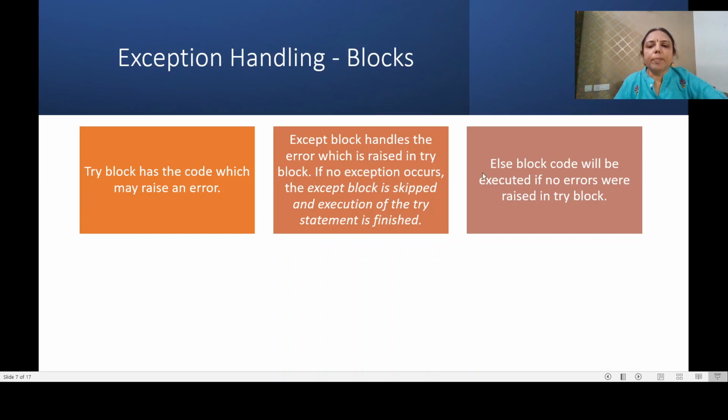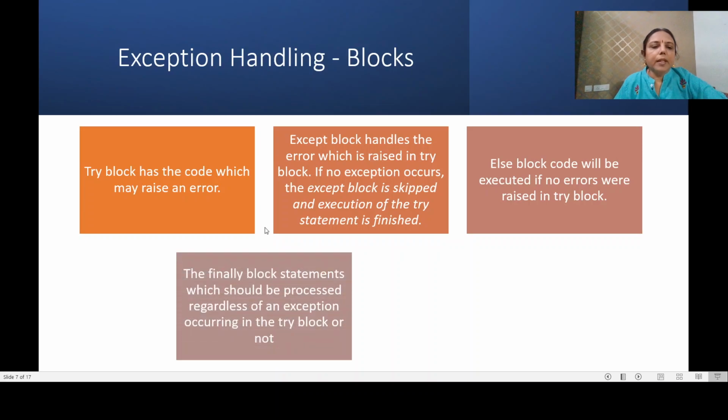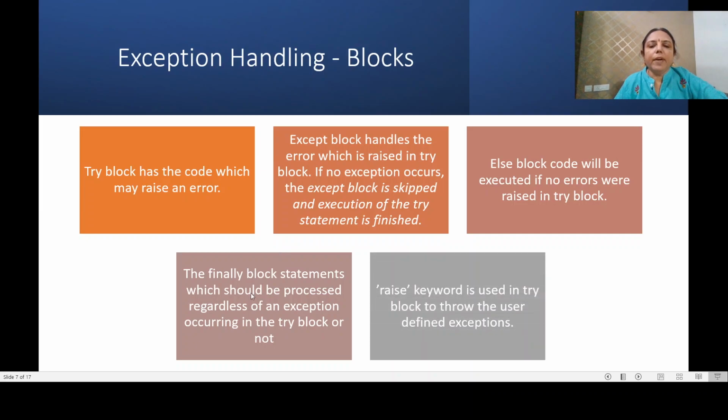It signals that the statements in the try block did not initiate any exception. Then the finally block contains statements that will execute regardless of whether an exception is raised or not. And you have the raise keyword, which is used in the try block to throw a user defined exception.